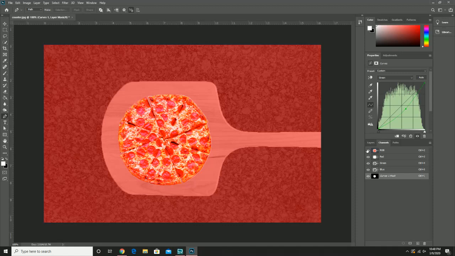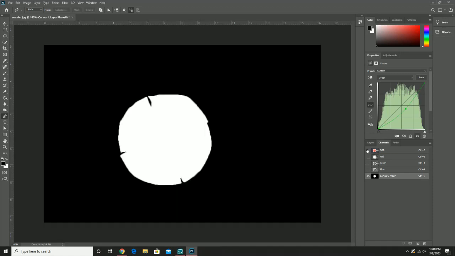If you want to see the final version of it, you turn off the RGB, and anything that's within white is basically seen. Again, anything that's black is unseen. Anyone who wants to get into 3D eventually, this is going to be useful information for grayscale maps. But that's a conversation for another time.